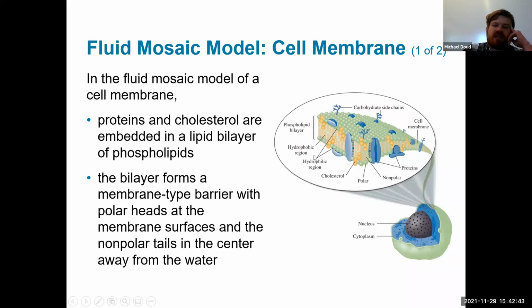So that's why we call this the cell membrane, because we have this bilayer here. On the inside, there's a hydrophobic region, which just means nonpolar. And then on the top, that's the hydrophilic region, the polar area. You can have cholesterol sticking through. You have other proteins that stick all the way through. And then on the outside, you have these signaling carbohydrates that stick from the top of your phospholipids.